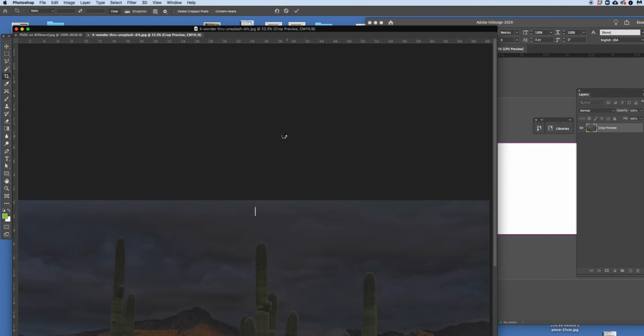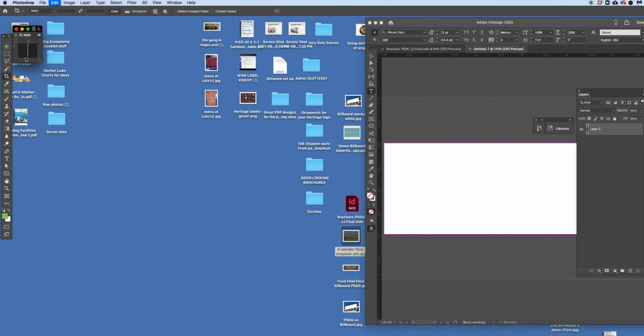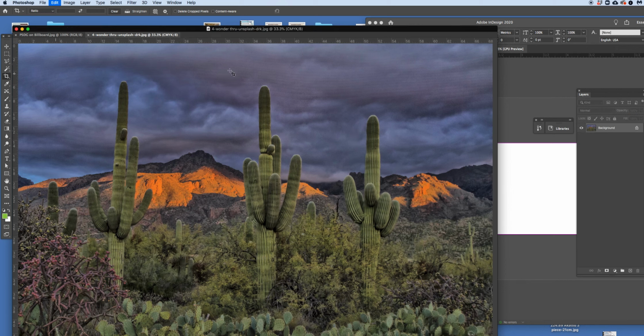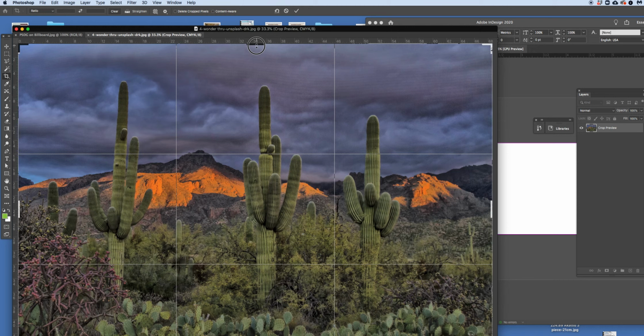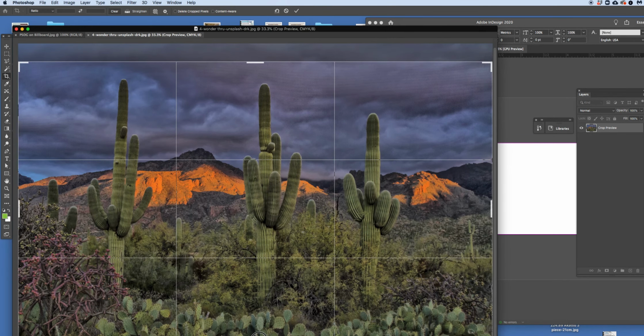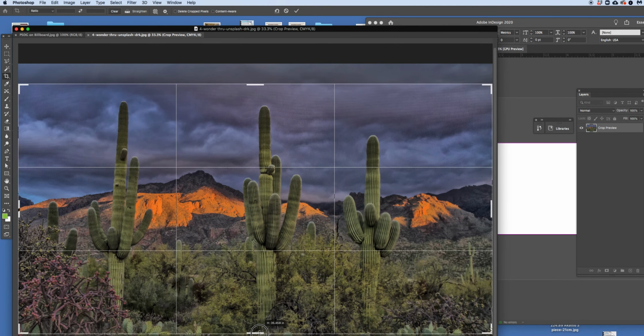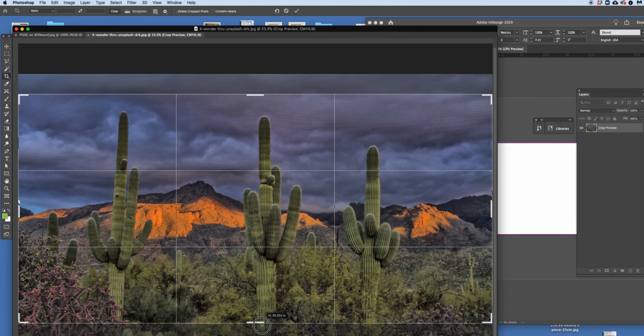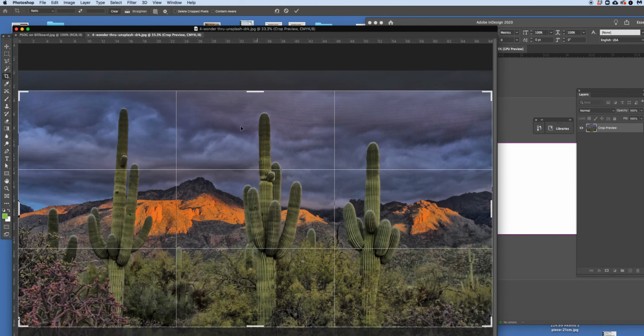Whoops, I think I did a little bit too much. There we go. Let's try that again. See that dark bar? I'm going to slowly pull it down. There's a bar on the bottom here too, you can't quite see it. I'm going to pull that up, and that's going to be big enough.